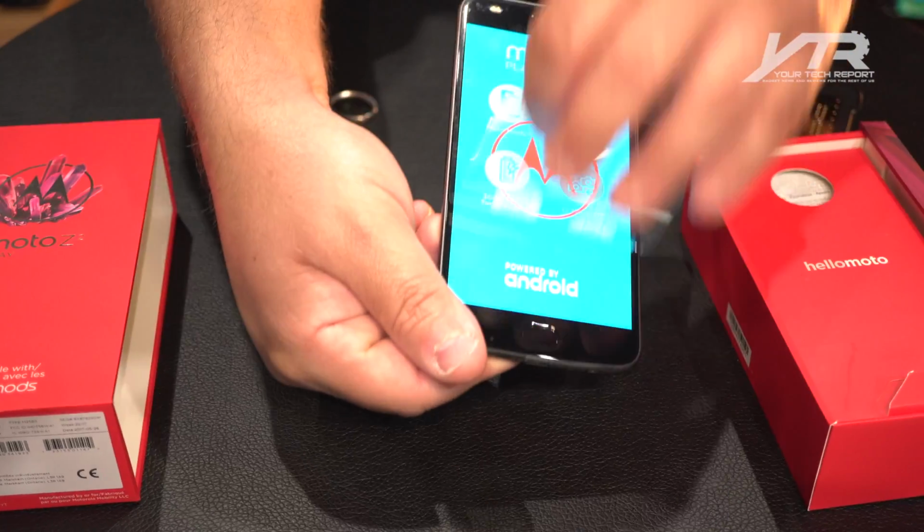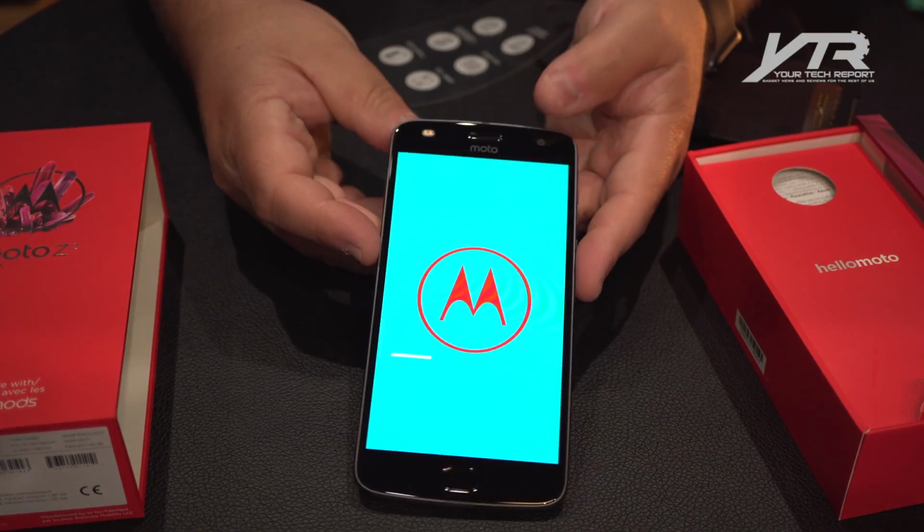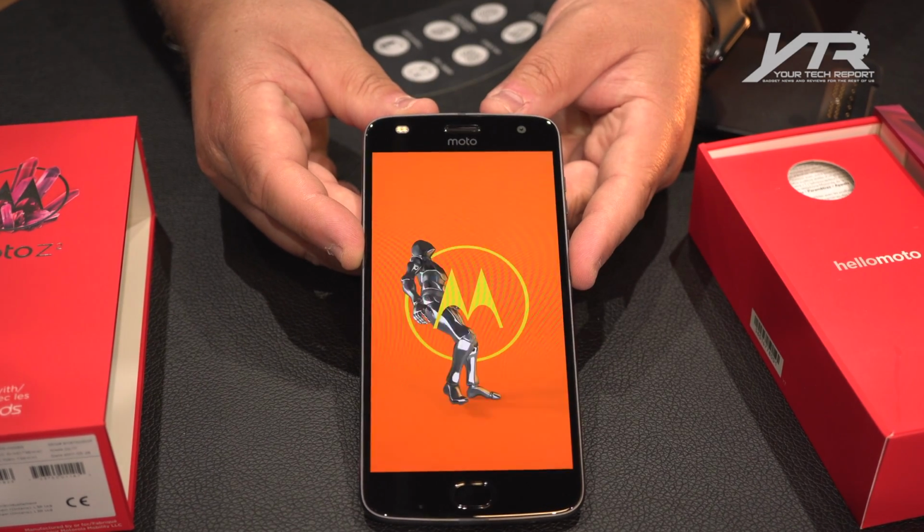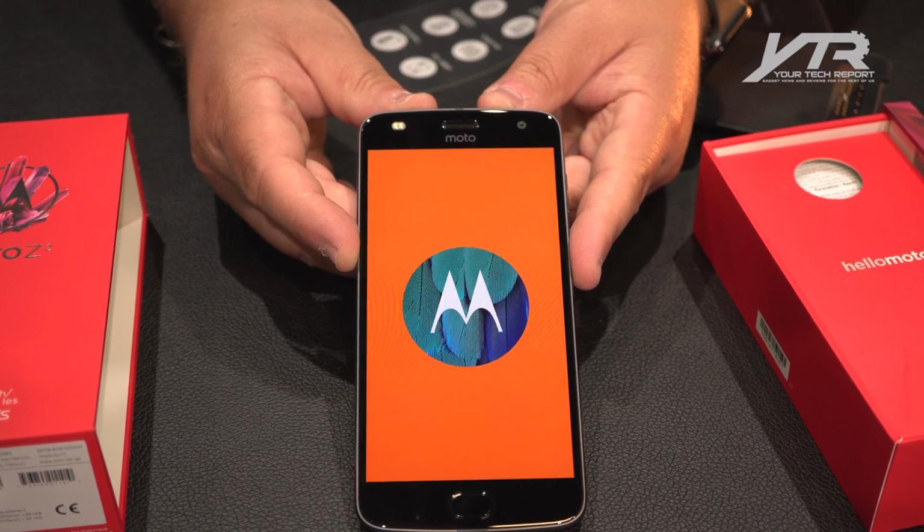Diving into the specifications, this is a great feeling phone in your hand. It features the latest Qualcomm Snapdragon 626 processor, Android 7.1.1 Nougat, so the latest Android operating system.